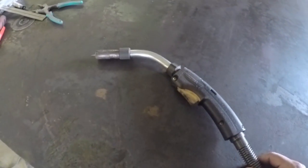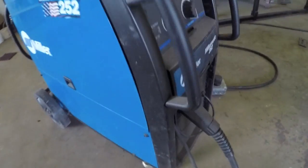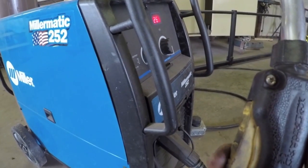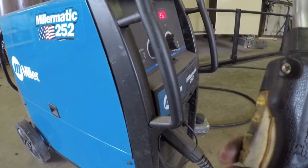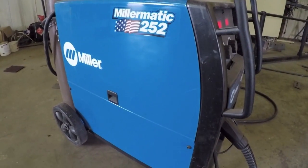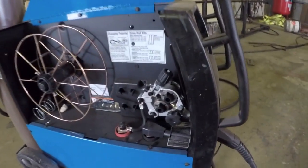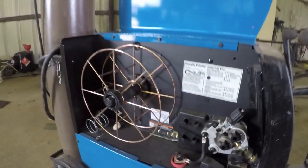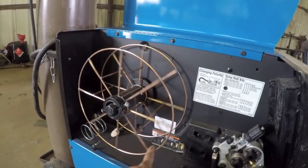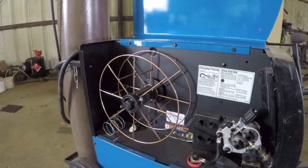So again, here's my welding gun. When I press here, you can see nothing is happening here. So I'll go over to my welder, and what you notice is whenever I press the gun, I'm still getting an actuation sound coming out of the gun. So that leads me to believe that the welder is working properly. So the first thing I do is I'll open up the side panel here. And the first thing I notice is I'm out of wire. So, you know, that always sucks when you're halfway into a job and you're out of wire.